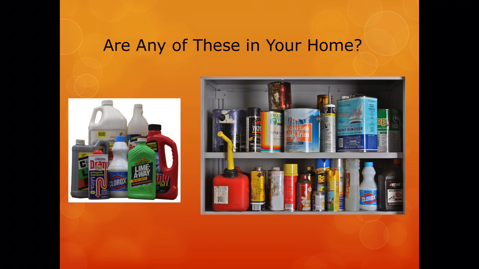So we've got some examples of standard cleaning products on the left-hand side, and then some standard things you might find in your garage on the right-hand side of the screen. So paints, paint thinner, gasoline, that sort of stuff. All of these things, if you were to look at the back of the container, have labels on them, and these are HHPS symbols. They also provide warnings and more details about why they're dangerous. So these are examples that you may see.